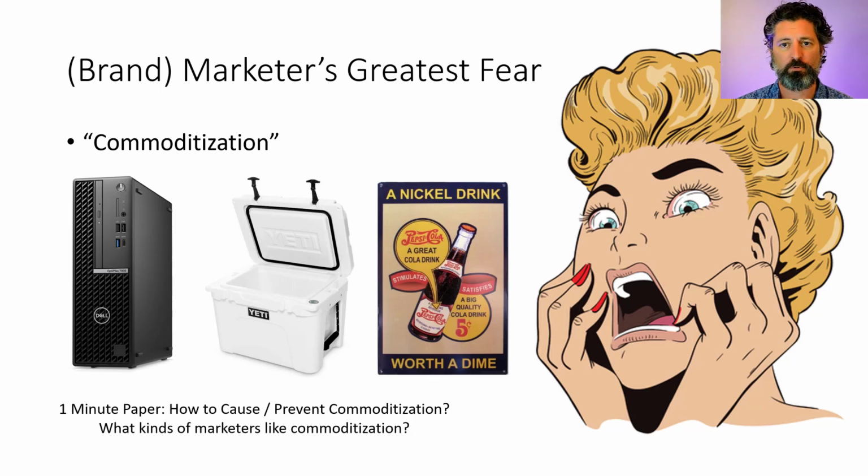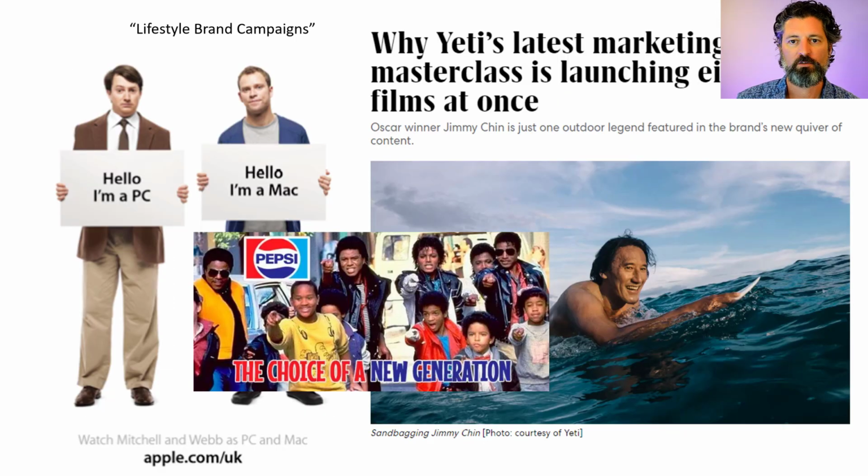More of a historical example, when Coca-Cola first came on the market with this new thing called the Cola, Pepsi Cola came in right behind it and said, we're also this thing called the Cola, but our serving size is twice as big, so it's effectively half the cost. So essentially, again, they were trying to commoditize the idea of what it meant to be a cola and compete on price, right? Which is why you see brands moving away from this direction. So if you look at Yeti, they've invested quite a bit in these films, lifestyle branding, right?